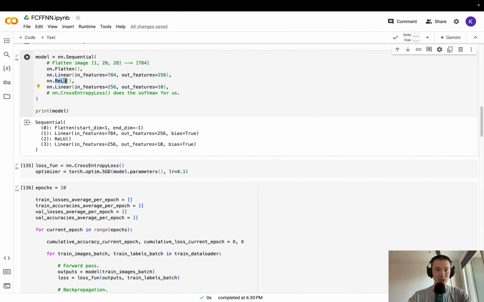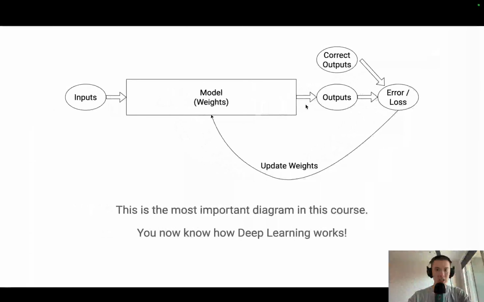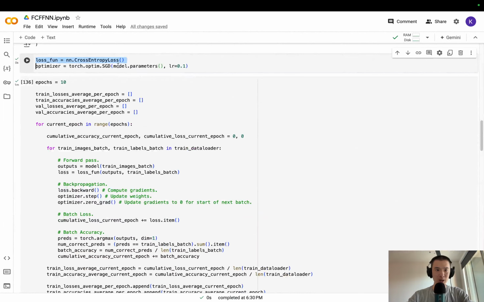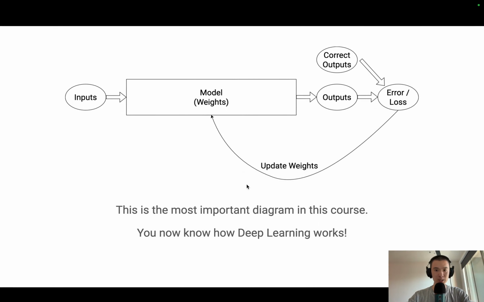And the nn.relu is an activation function, which I will explain later on in the course. Now we have a loss function, which is the error / loss part of our diagram. And we have an optimizer, which is the update weights part of our diagram.